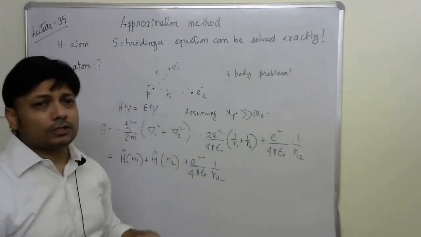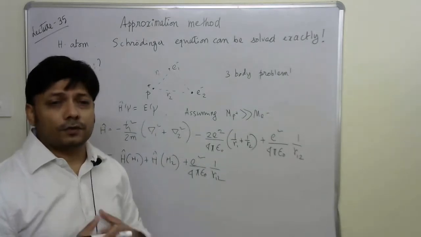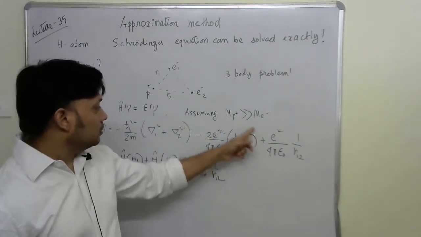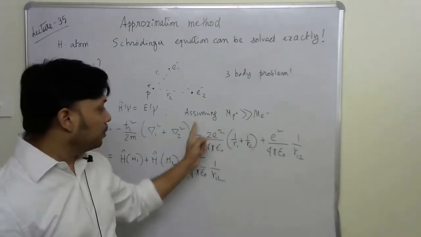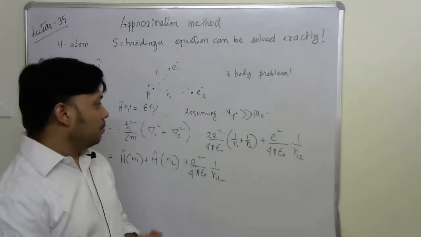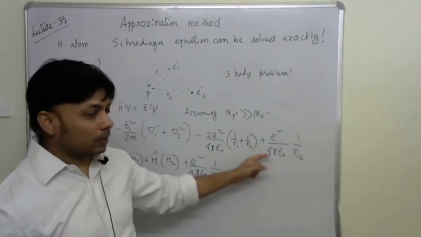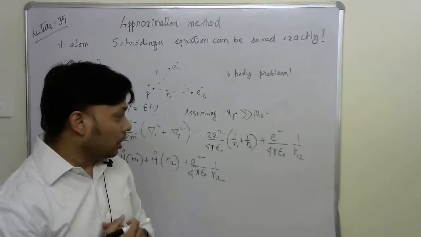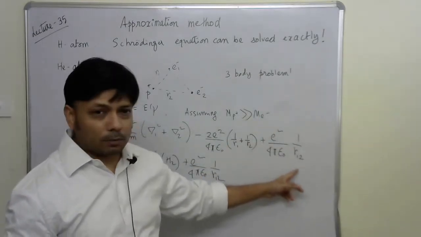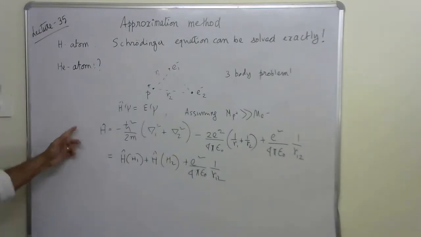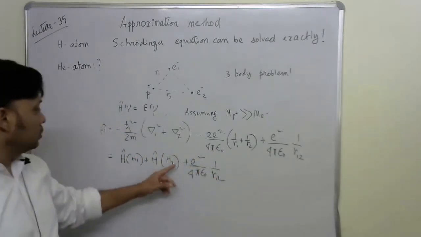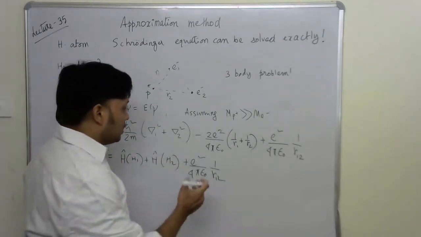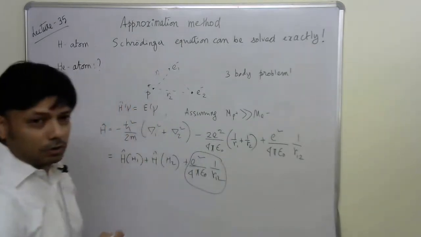Now the potential energy is the energy that comes out of the electrostatic attraction between the nucleus and the electron. So the expression goes something like this. This is a purely Coulombic interaction. But there is another part that we cannot ignore, that is the inter-electronic repulsion. That means how these two electrons would electrostatically repel each other. So therefore we have the repulsion term here. Now the entire first part can be split into the two individual Hamiltonian operators for electron 1 and electron 2, plus a term which stands for the inter-electronic repulsion.